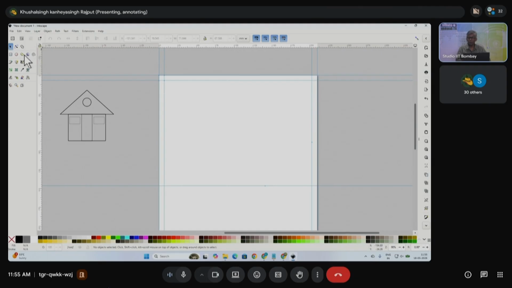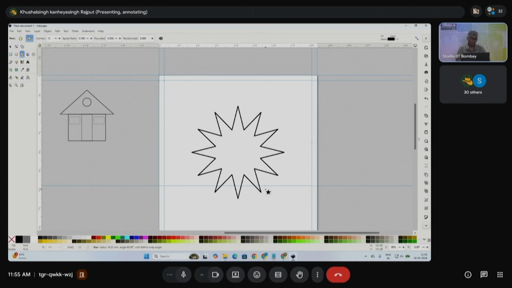Suppose I want to create one gear, so click it here and select the star tool and make it 12, and draw one star. Star is created.